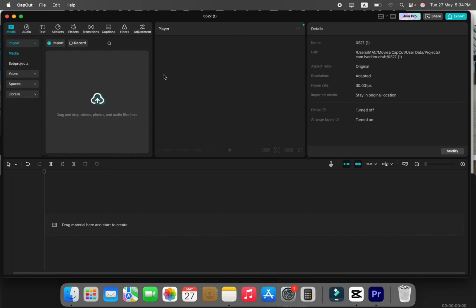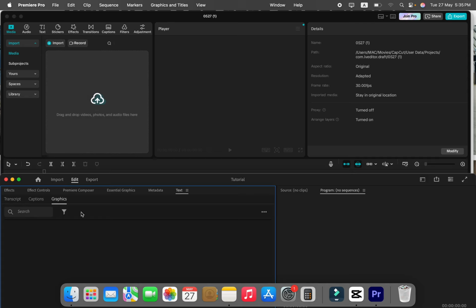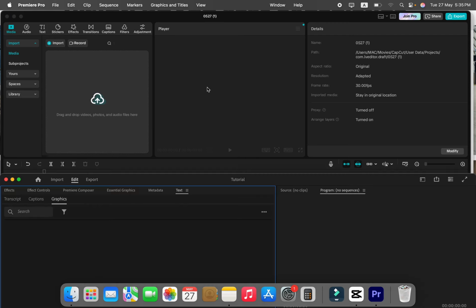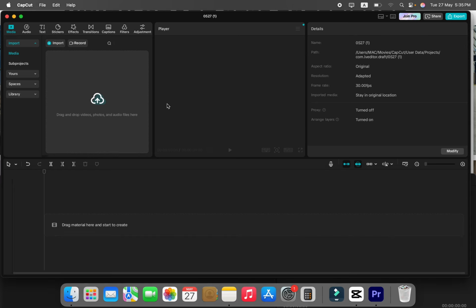But in case you're already using CapCut, the first thing that I want to do is to point out the similarities, the things that are already in CapCut that are also in Premiere Pro. And the second thing that I want to do is tell you what are the things that are different, what is in Premiere Pro that you can't find in CapCut, okay? So I would just point out the ones that are very important and the ones that you need to get started. And then the last thing that I would do is to give you some action steps, some things that you should do every day if you want to easily and seamlessly transition from CapCut to Premiere Pro.